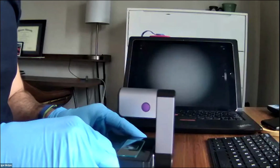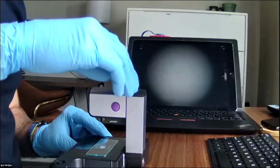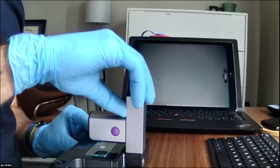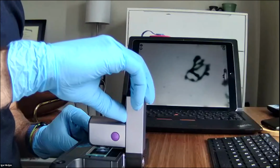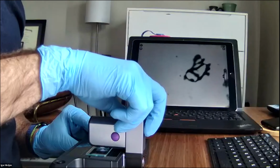And so now I'm going to try to do this without blocking your view. I'm going to press down on the mast until things start popping up on the screen there. And pardon me for being clumsy about this. It's hard to do when you're doing it offhand. And there's a nice Microcystis colony right there.